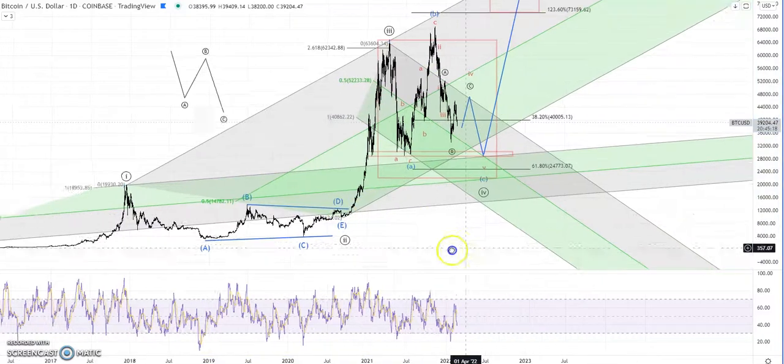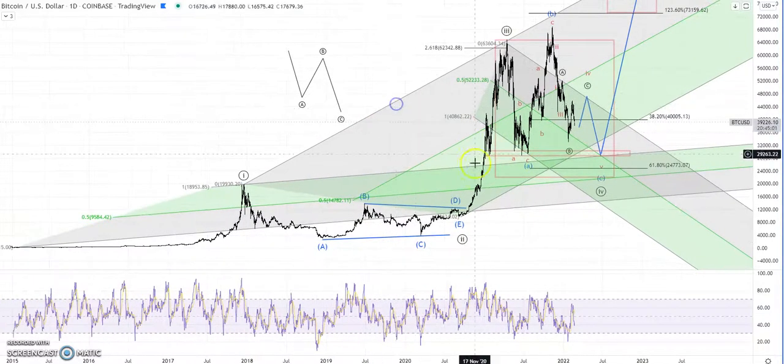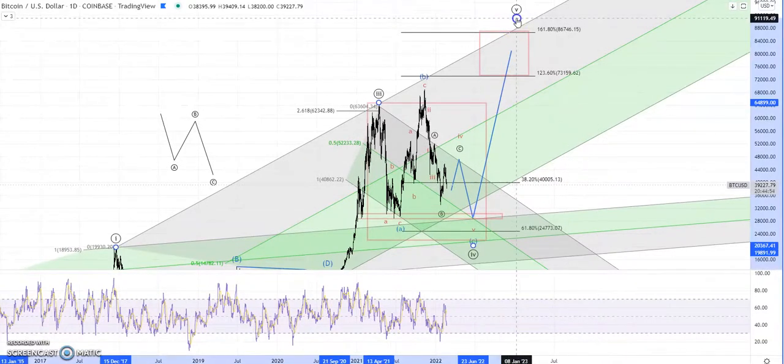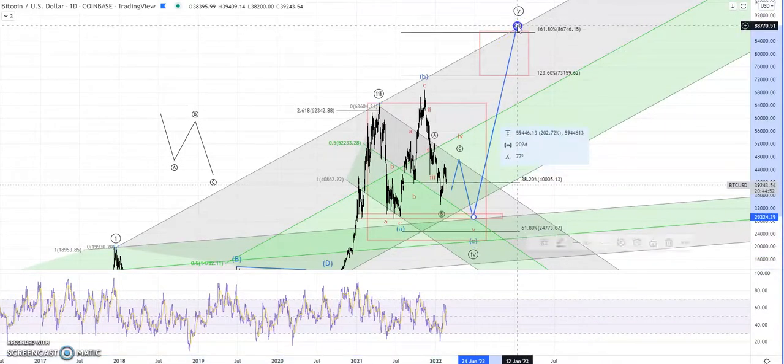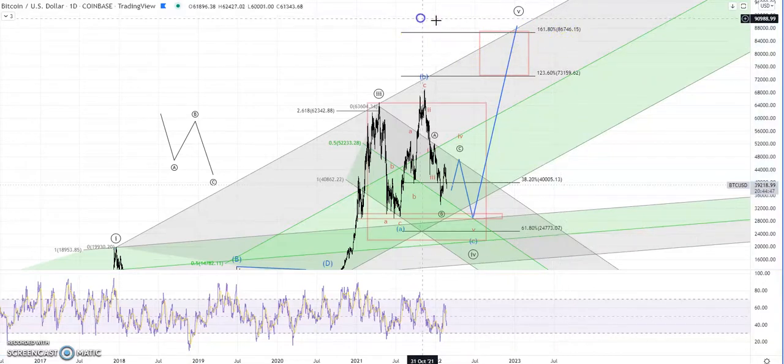And again, you can see it's a lot of interaction in all the channels, and this is where I expect wave 4 to finish. And it could be called a running flat if it holds this low, which is what I was expecting. And then let's have a look at wave 5. So yeah, we've got a nice target for wave 5 around 86, 87.